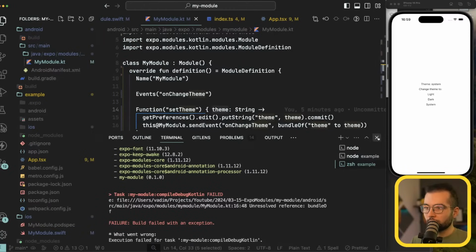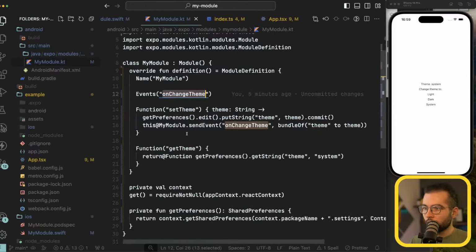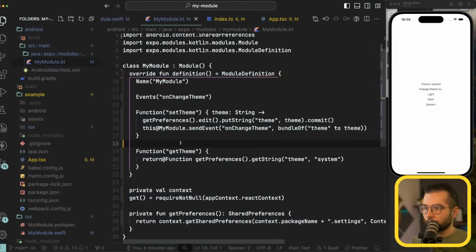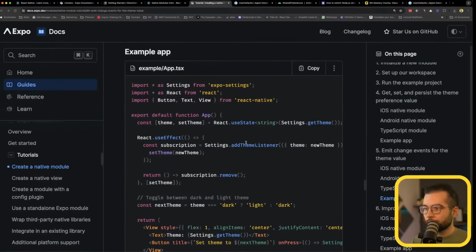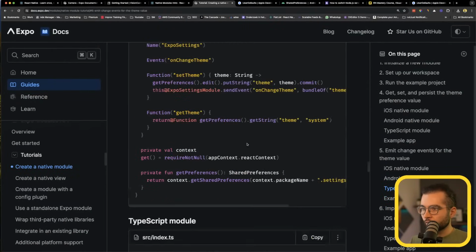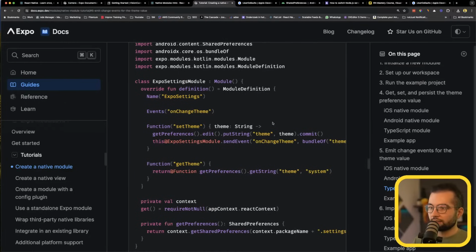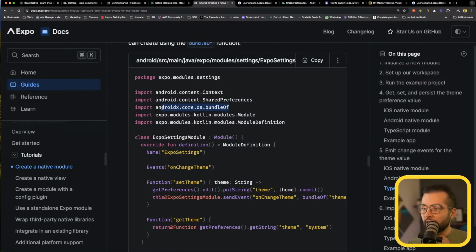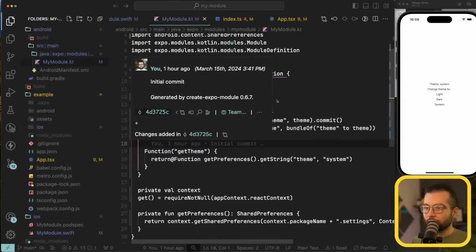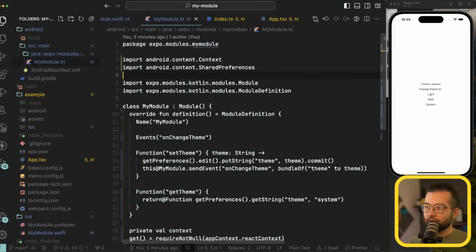My module, this. This is the Kotlin side. Okay, most probably I forgot to import bundleOf. After SharedPreferences, I needed to import the bundleOf function.